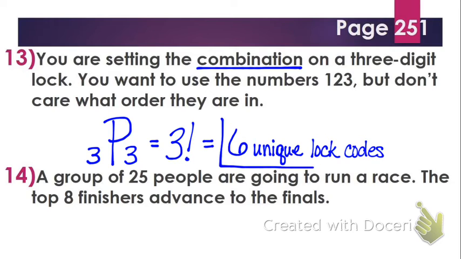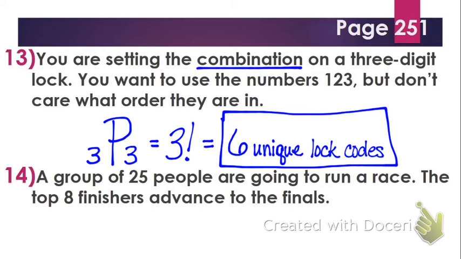I know we usually call them combinations, but when I'm talking about them in here, to keep it very clear whether I'm talking about a permutation or a combination, I tend to call them codes when we're talking about locks instead of combinations, just so we don't get confused between the everyday language and the mathematical language.